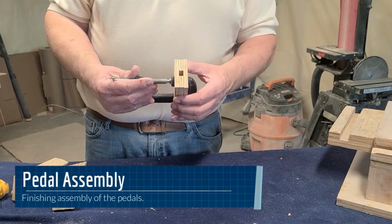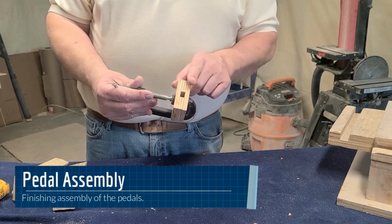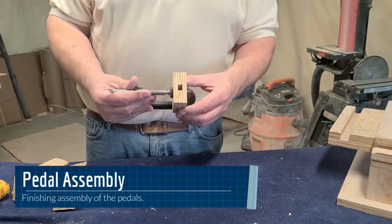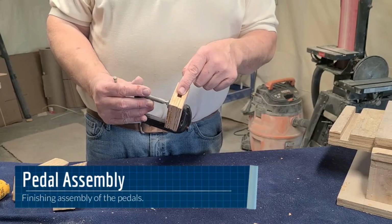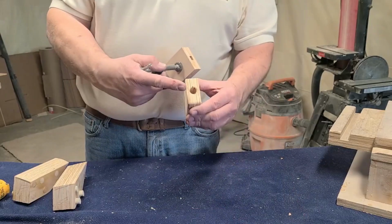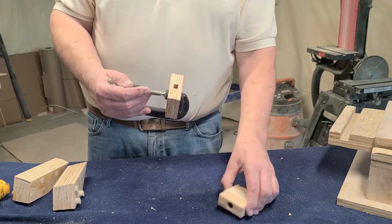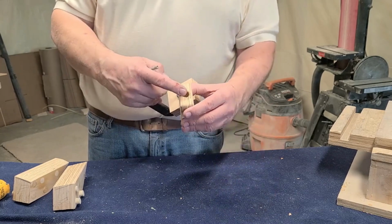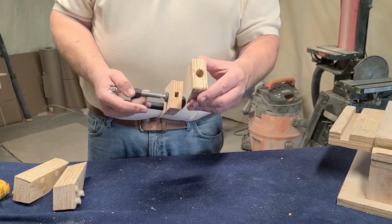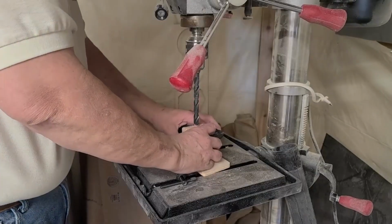I just clamped two of these together, and I smooth all four sides, and I round the edges, all four edges, eight edges, whatever. And then I drill the hole to half inch. And then I put it back on the router table and put the radius in here. Then I go back with a 9/16 inch bit and make the hole just a little bit bigger so these fit around the pedal so they're not so tight.